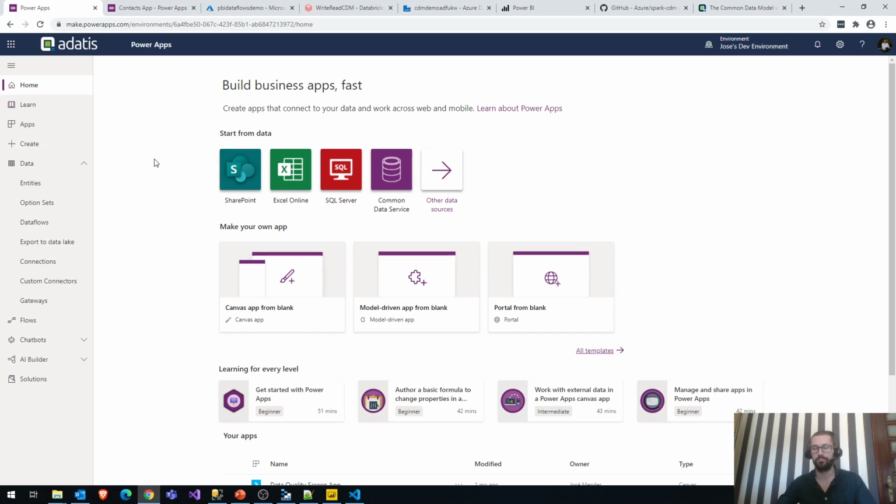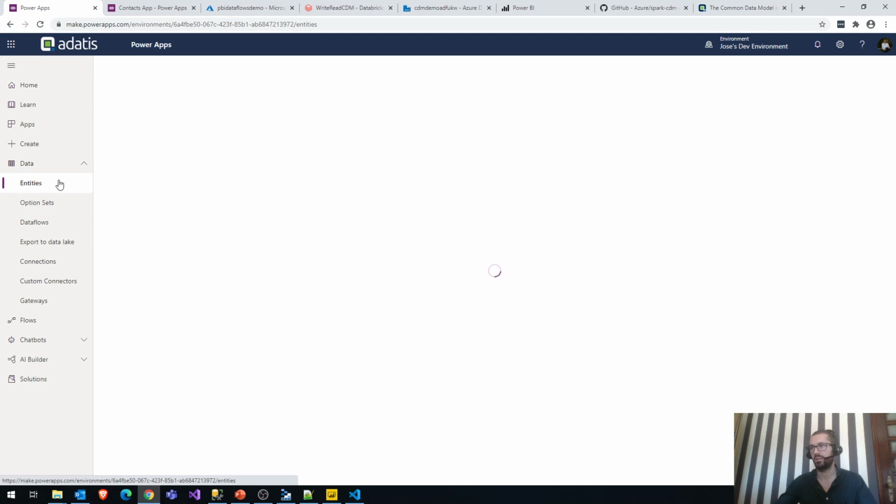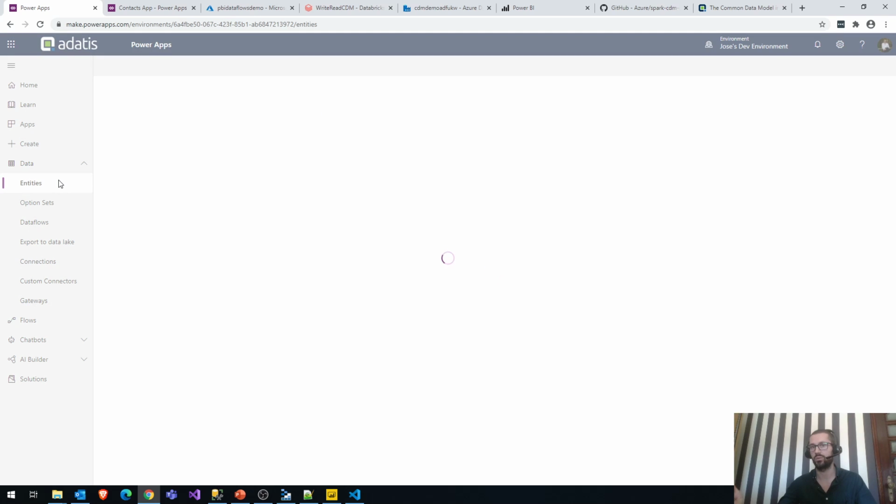Very recently, having come out of preview, we have a new functionality within Power Apps called Export to Data Lake. What this allows us is, every time that we apply a CUD operation, a create, update, or delete of a record within our app, we can get that data and those updates automatically within the data lake without having to do anything. All that we have to do is set this up at the first instance, and then we are good to go.